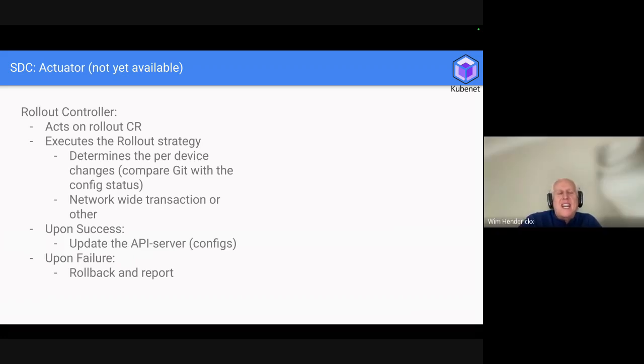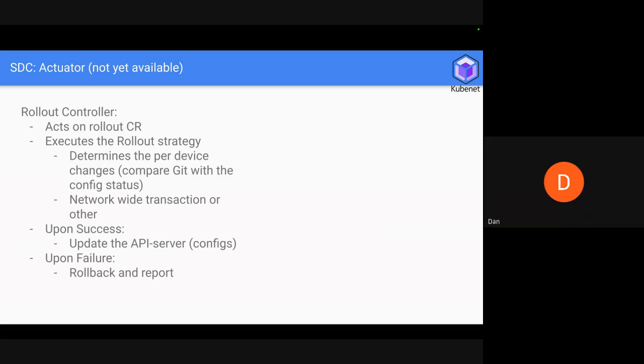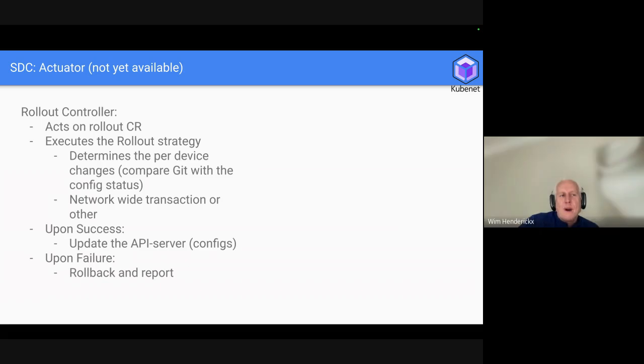Now, this is where I'm saying we can do other stuff, right? So we can say network-wide, but do it sequentially, right? This is what, for me, is determined by the strategy, right? I just said, okay, let's start with something because then we have something. But the idea here is, based on strategies, to give more flexibility, right? Yeah, makes sense. And you can influence the rollout based on this rollout CR, right?